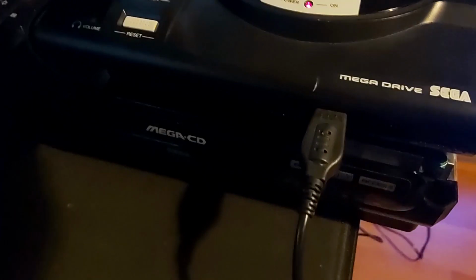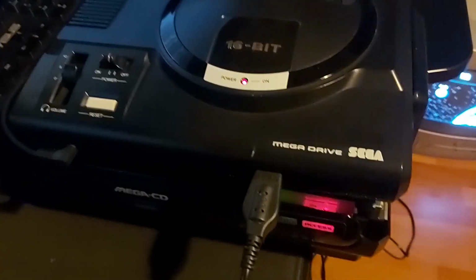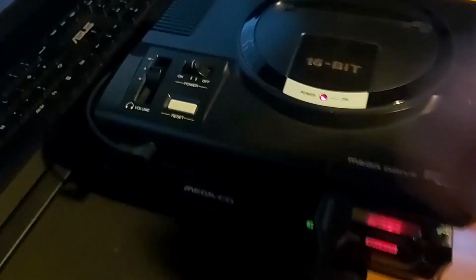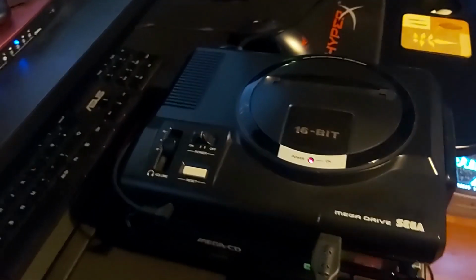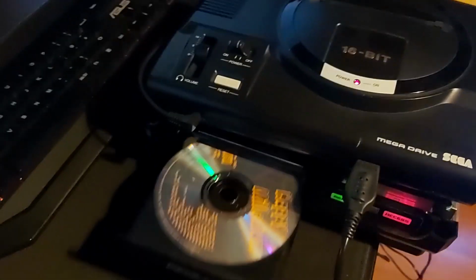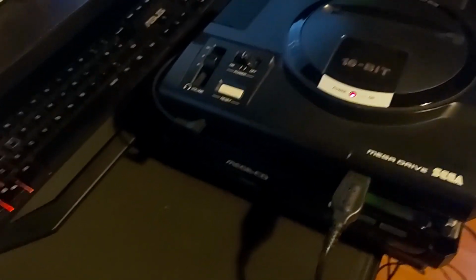So back again with the Mega CD, or SEGA CD. In the previous video we didn't get the drive to spin up. So I ordered a new drive, it arrived in the middle of the week, and then one night after work I decided I'd try it out. I didn't have much expectations of getting it working, and I had no idea what music was on this disc.